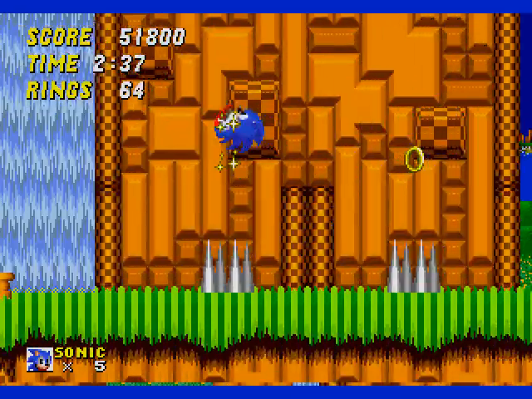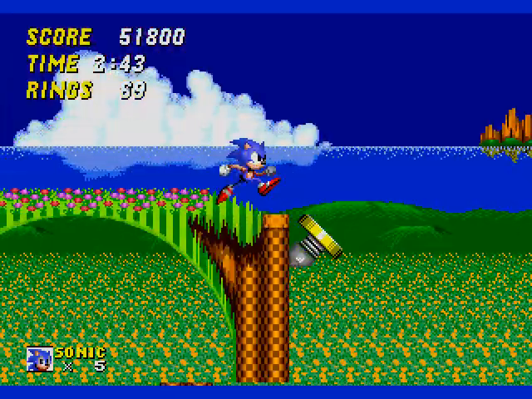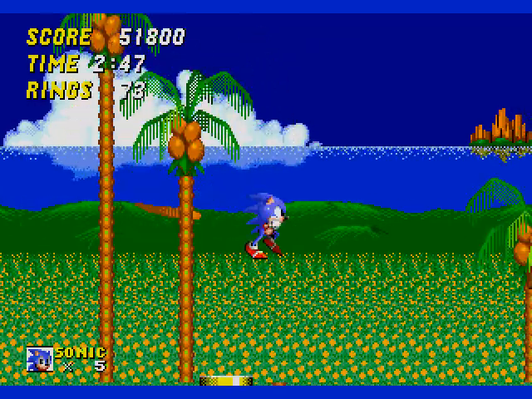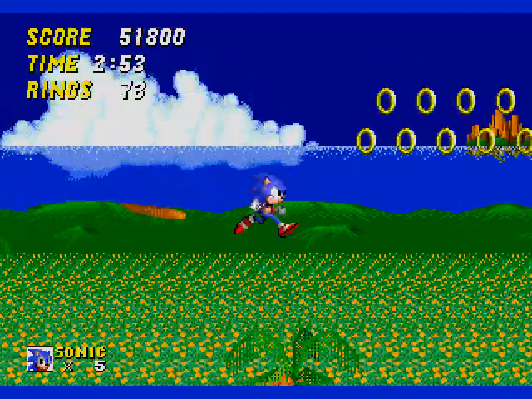Regardless, we went through there, and we went through the secret corridor. We got extra rings. Now it's time for us to head to the next checkpoint. You don't have to collect all 7 Chaos Emeralds in Emerald Hill Zone. It's just easier if you take care of it as soon as possible.